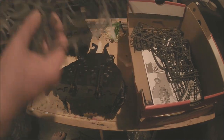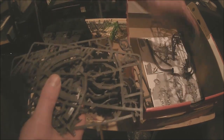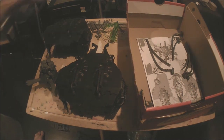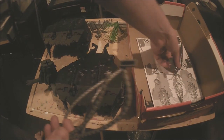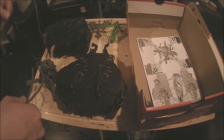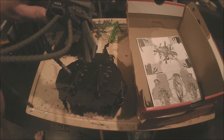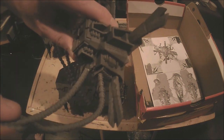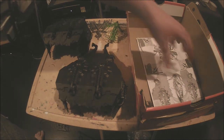Right, so in the box we have got all the stuff we need to actually build the Tesseract Vault. I've had a quick look through it while I was breaking in, and yeah, all the bits are there. So, that's good. We've got these bits that attach to the inside bit I showed you earlier, the little cross section, and they help hold the outside Tesseract shell together and attach it to the middle. So, this shouldn't be too difficult. They go in there, that goes in there. Just got to see if I can actually get the Tesseract shell to split and go back into the four. So be back with you in a moment.